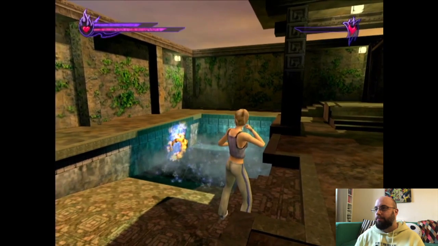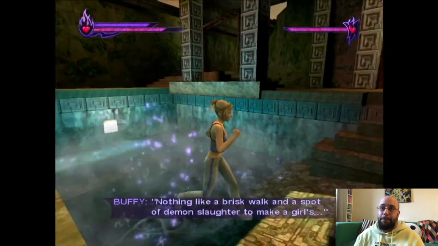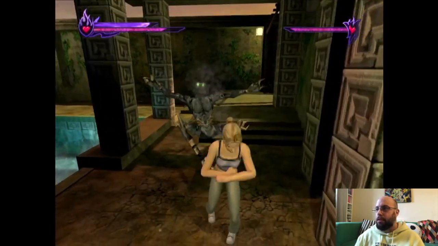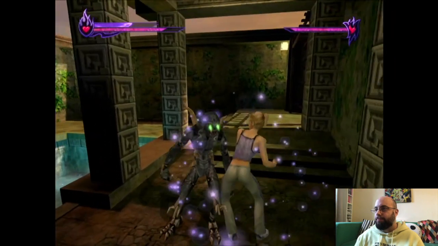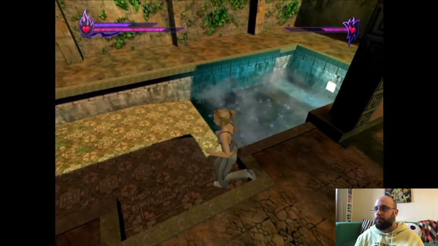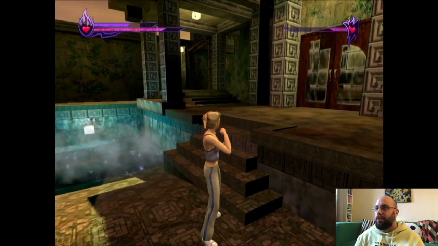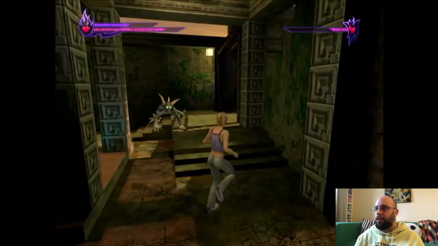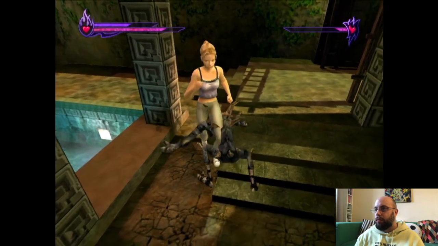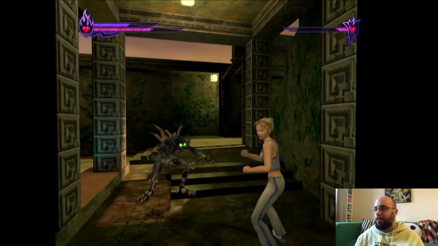Boom. So that's what the super punch is for. Nothing like a brisk walk in a spot of demons. And the holy water works. Girls' night. Oh, hey. So these little guys don't like the holy water, but they don't mind the sun. Come here, you. Ugh. Keep slapping me around onto the floor.